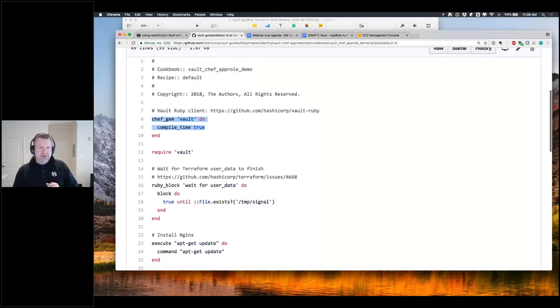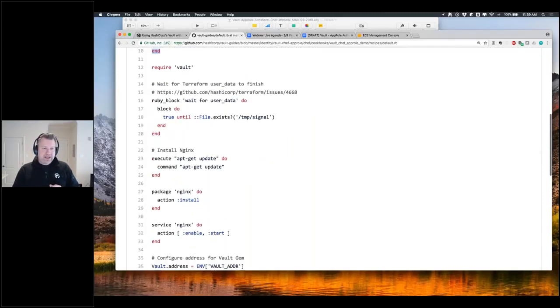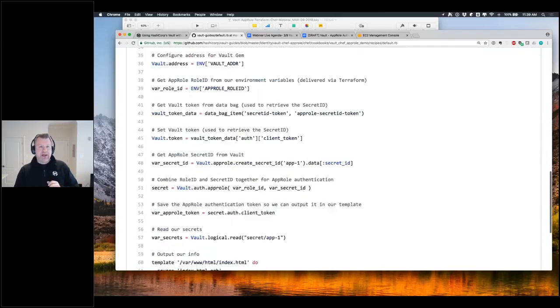So this is me just pulling that Vault Ruby gem, installing Nginx, and now the important bits, right? The Vault Ruby gem essentially exposes a Vault client. I need to give it an address to tell it where my Vault server actually lives. I've embedded that on my Chef node, the actual client, as an environment variable using Terraform.